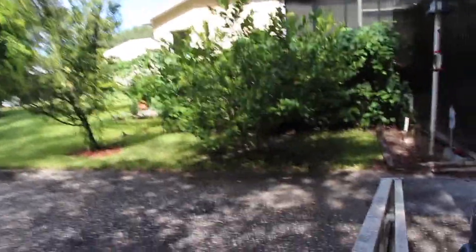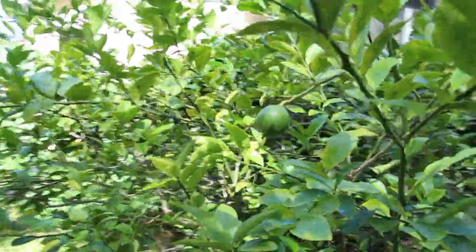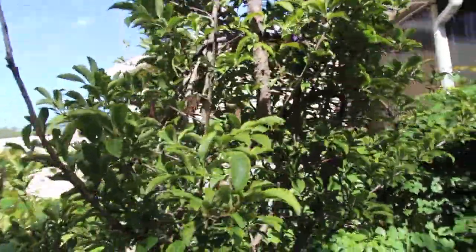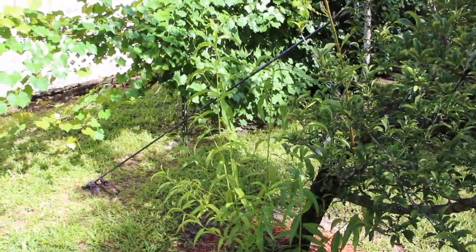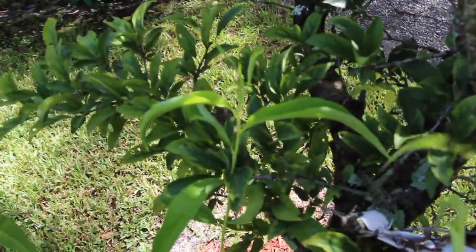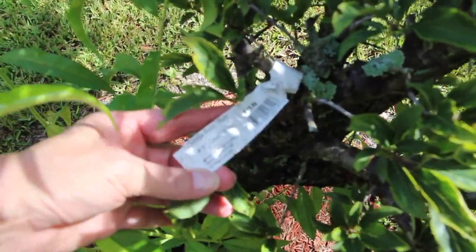I'll show you the fruit trees over here. This is a Meyer lemon — you can see all the lemons on here. The muscovine grapes. See more lemons right there. And this is my plum tree. I did have flowers on here but no fruit — it's not producing any fruit at all, and I cut back on that. This is a Florida peach tree. It's almost like a hybrid tree because the Florida peach tree is actually attached to this plum tree. The slip is still on here when I purchased this years ago for $20. And it's a Santa Rose plum.